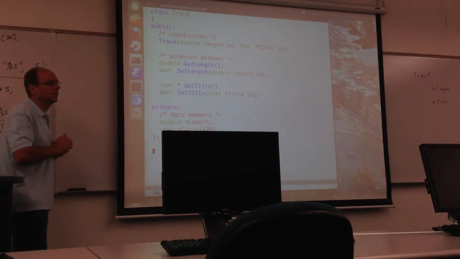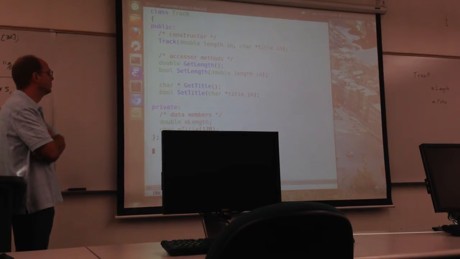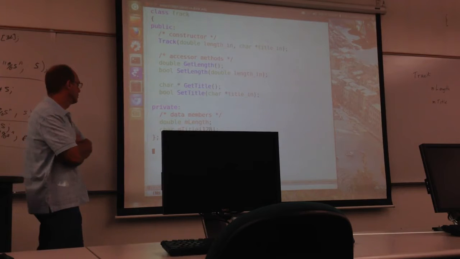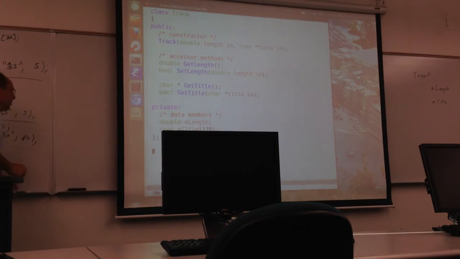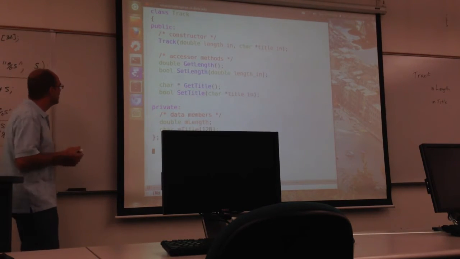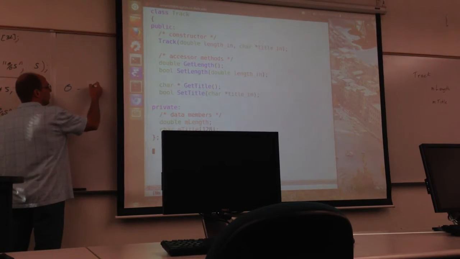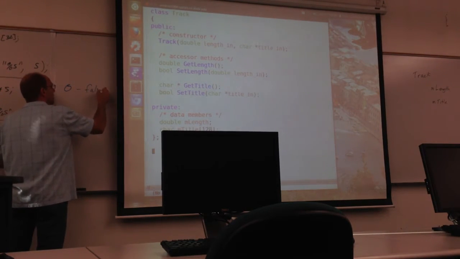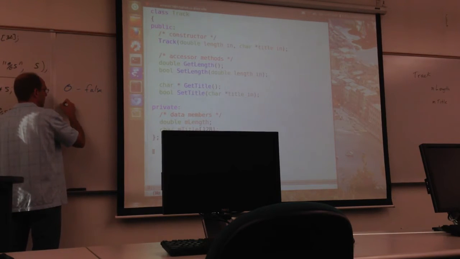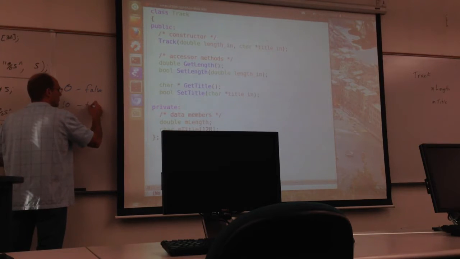Is it correct that for C it would return a 1 or 0, and for C++ you're allowed to use true or false? Okay, so in C, we talked about how 0 is interpreted as false, right? And anything else, not 0, is true.